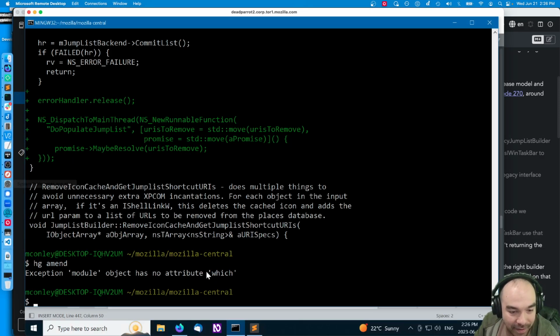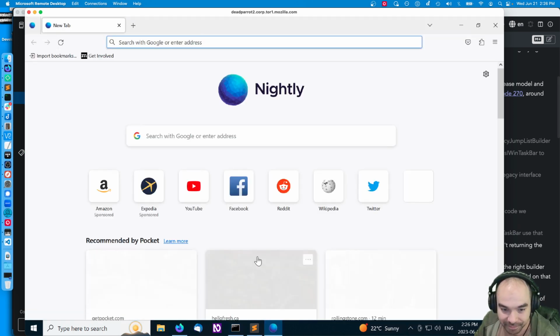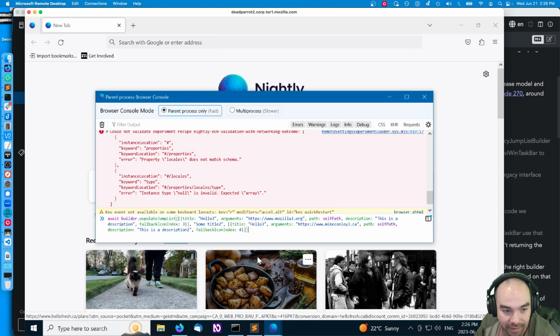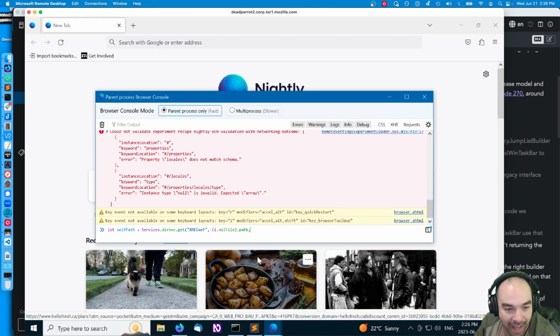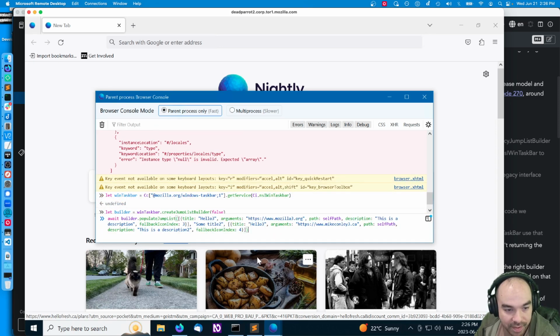It's working. It's behaving. Here, let's do it again, and we'll make sure it's behaving. I know why. I know why, everybody. I even said it out loud, and it never occurred to me what I was talking about. Okay, so let's construct our builder. Let's get our self path.